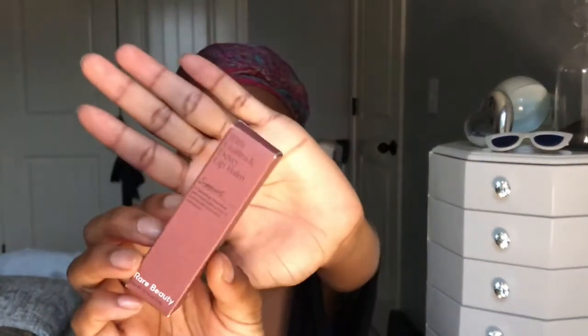Last but not least is the With Gratitude Dewy Lip Balm, and I got it in the shade Support. I'm sure you can probably see this. But where is this made? Made in Korea.